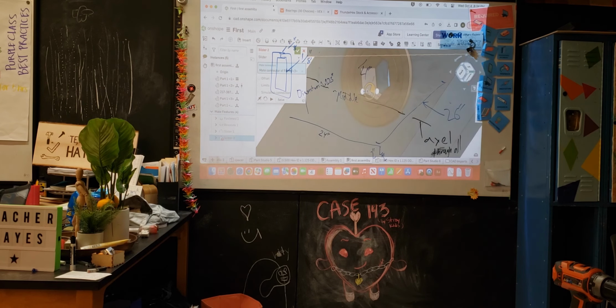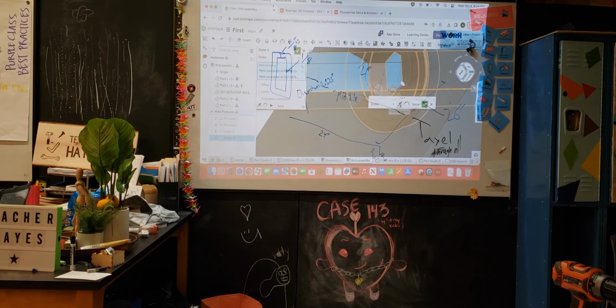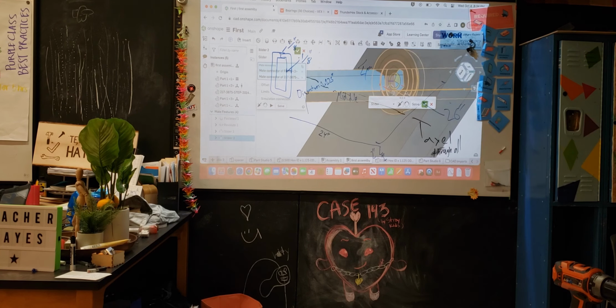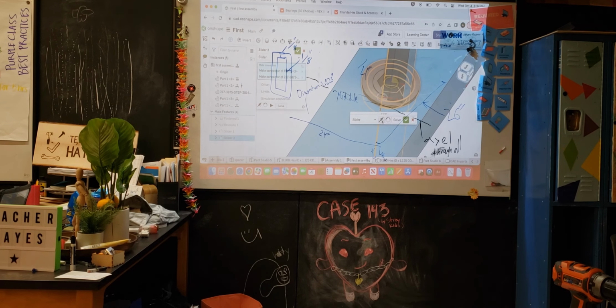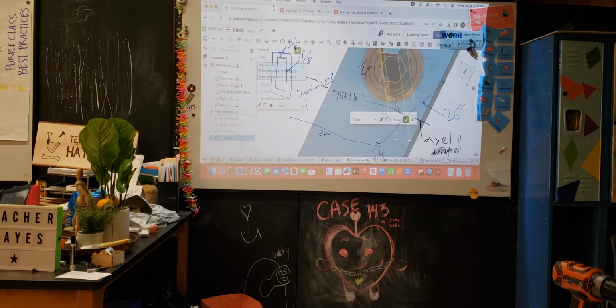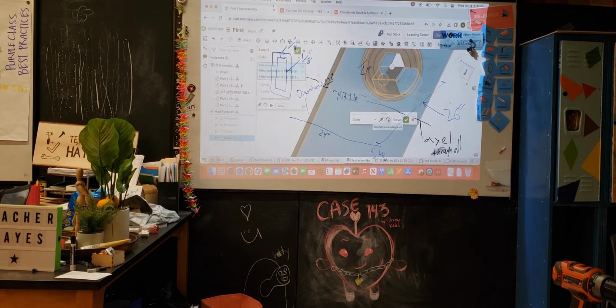Instead of clicking the face, you click the edge, then the edge over here, and then click the primary axis. I click the two edges. Would you click one edge of one thing and one edge of the other thing? Yeah, one edge of one thing and one edge of the other. Oh, you have to rotate it. It's a little harder to get it.